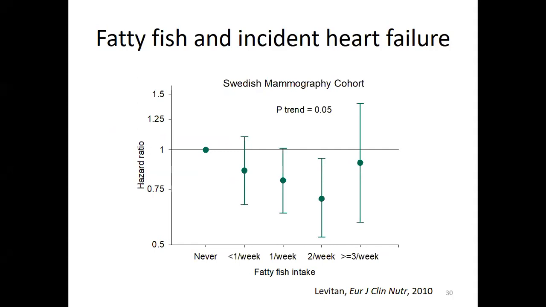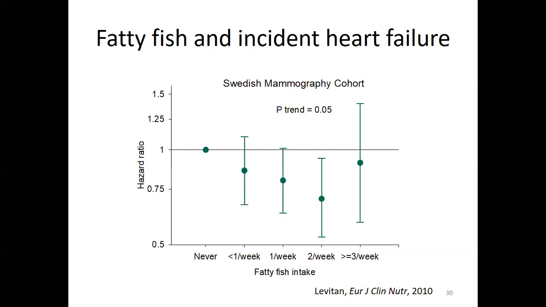And these are the results we got. So you can see on the x-axis, you've got the frequency of consumption, from never to 3 or more times per week. And then on the y-axis, we've got hazard ratio. So these are ratio measures, like risk ratio kind of measures. Less than 1 means protective, greater than 1 means harmful. And in the scale here, the hazard ratio could potentially go down to 0 or up to infinity.